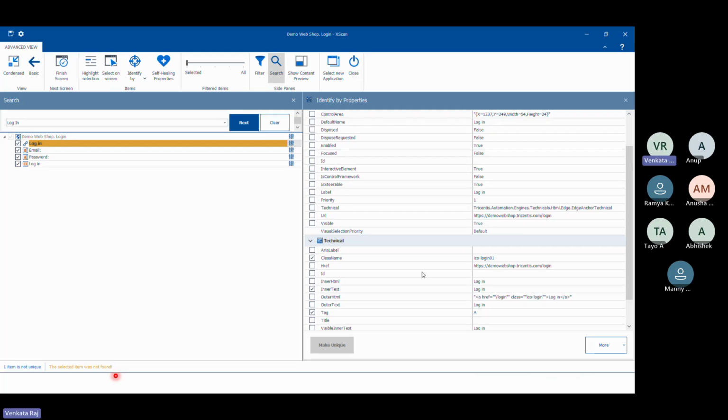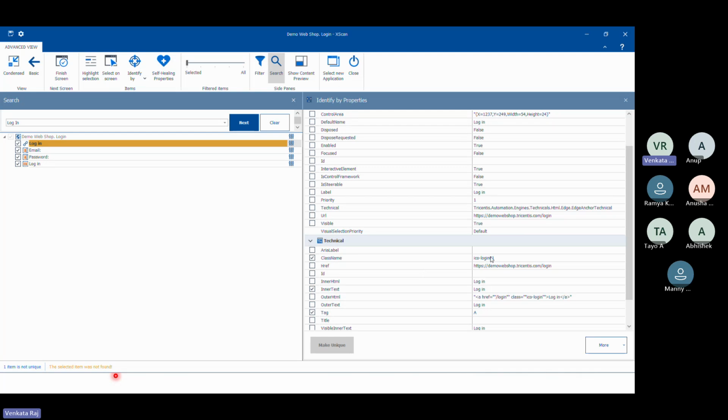And what are those right properties? How to know it? The right properties are nothing but something that is good enough to choose. How will we know? It should be a static one. It should have proper naming. It should be the valid naming. It should have the valid value. It should not have any dynamic values.